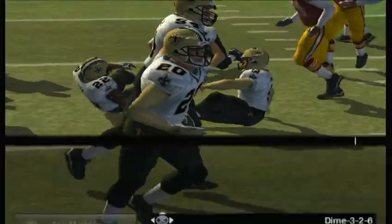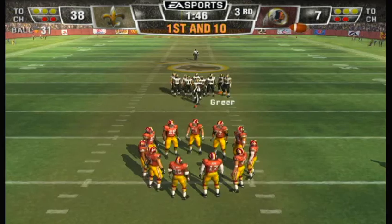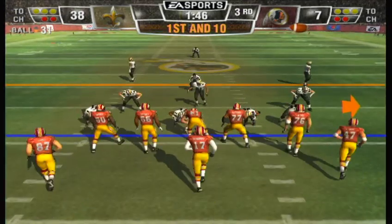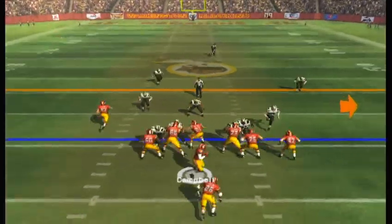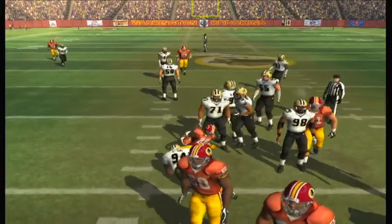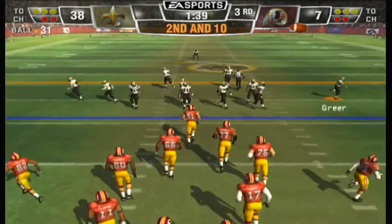The offense takes the field, hoping to put something together after their last drive ended in a 3-and-out. A smart coach would call this one. Redskins will start to drive at the 31-yard line. First and 10. The Saints line up in a 4-3. They give it to the tailback. He likes to run in behind his blockers and then make that quick cut off their hip for a big game, but it just didn't work out that time. Ball on the 31-yard line.